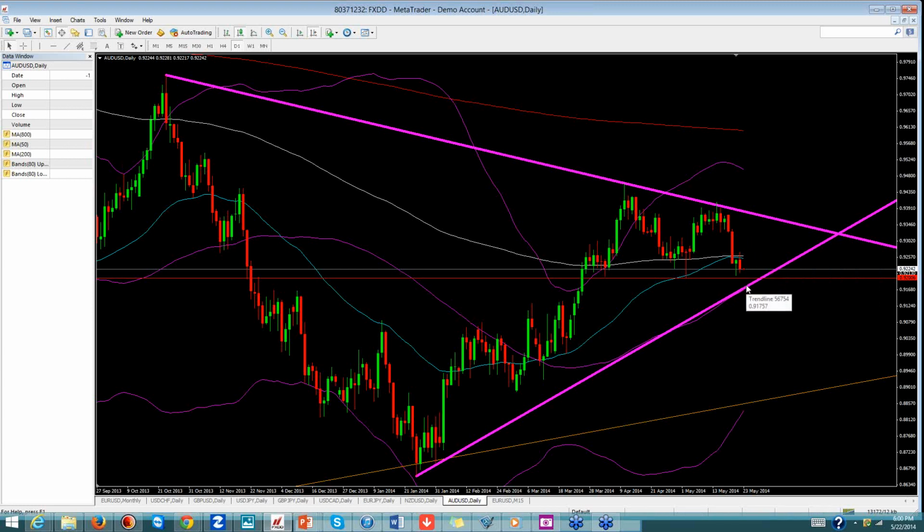Eventually, I do see a push down to 91.75 in the test of this trend line. Now, mind you, right under this trend line is also a middle Bollinger Band, which gives it additional support at that area. So we've got to be looking at that and keep that in mind next week as we move into this next session.